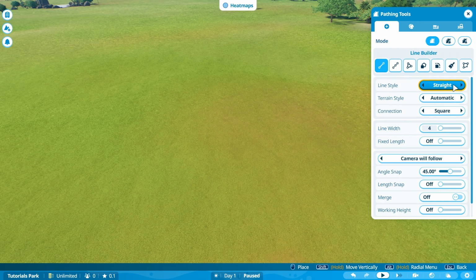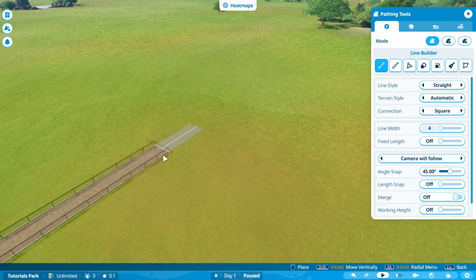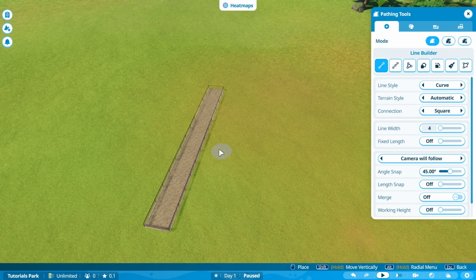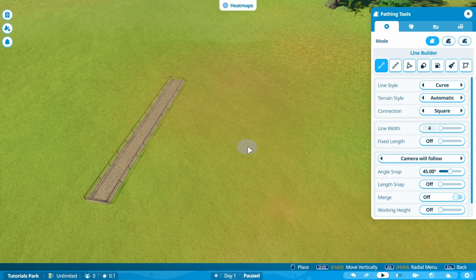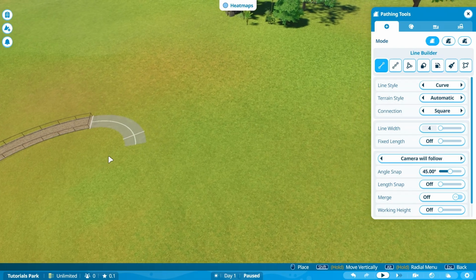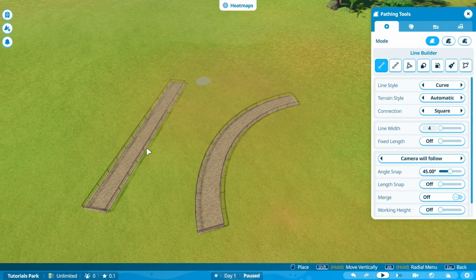If you want to create a straight line, you just need to click where you want the path to start and where you want the path to end, like this. Now, if we want to have a curved path, we just change this to curve, and now we do need to have 3 clicks. Where we want the path to start, where we want the path to bend approximately, so if I want to create a curve like around here, I click here and then I stretch the path, and there I have my curve. And there we go, we have my curved path.